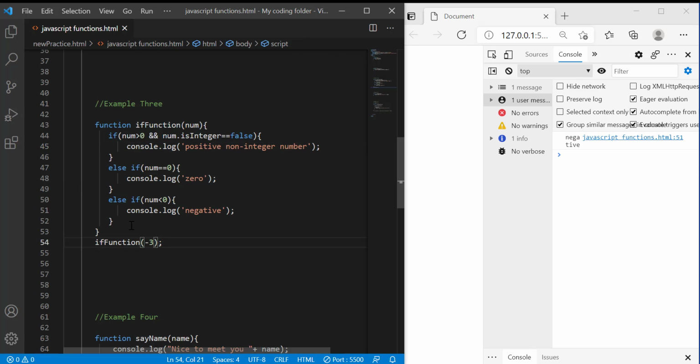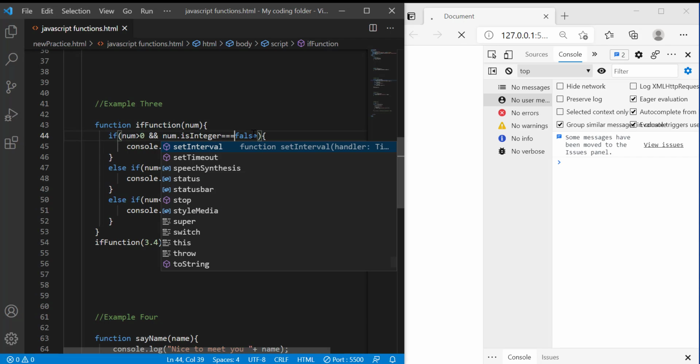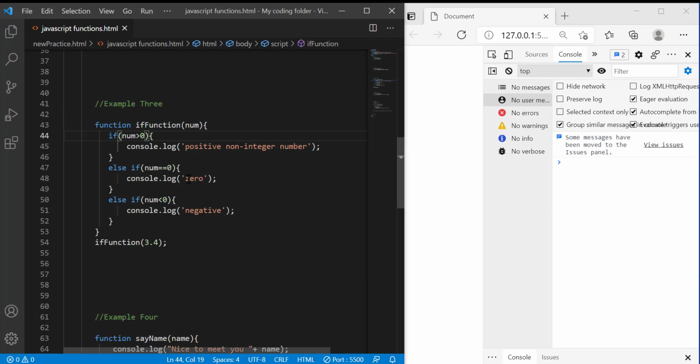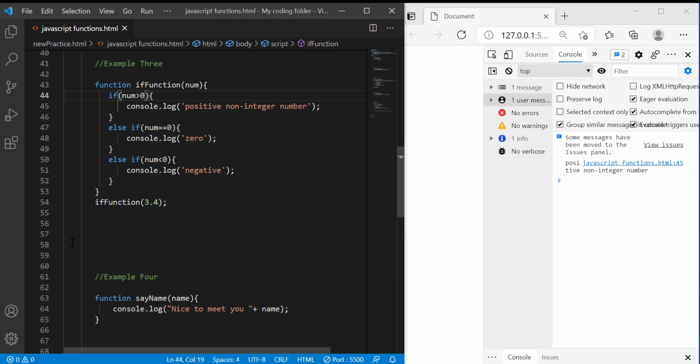So let's try printing out 3.4. Okay, so it should say, okay, I think I see what I did. If function and then 3.4. Or was it something else? I'm not sure. It was either is integer or what was it? Anyways, let's not worry about that because our main focus in this video is functions, not if statements. That'll be in our later videos. Oh, never mind. It just appeared right now. Anyways, we can just get rid of that and change this back to positive.